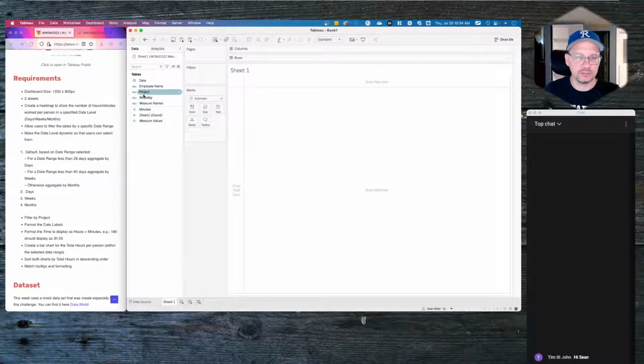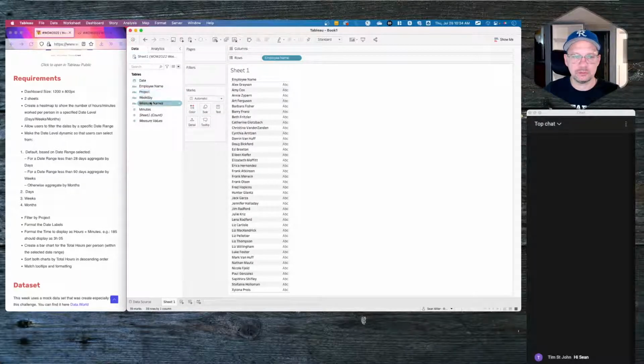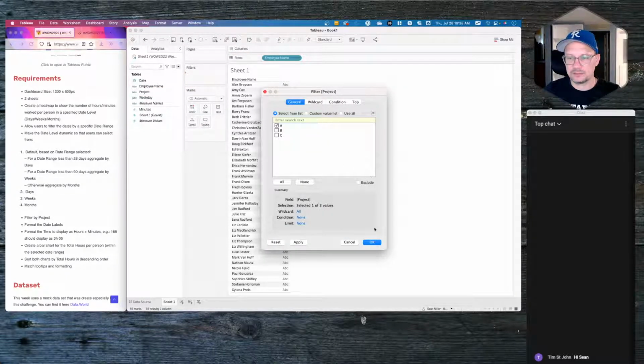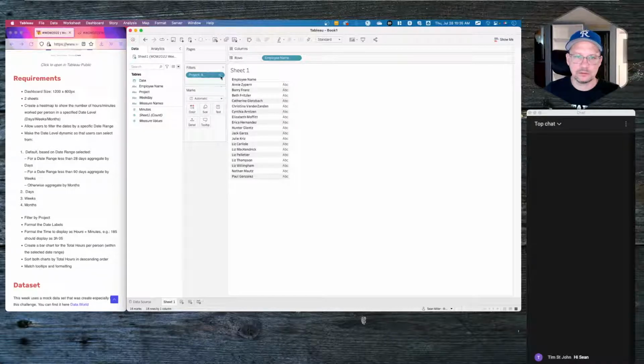where should we start? Well, let's start with building our charts. All right. So we've got that. We need to do a date. We need to do this. Make this entire data source. Okay.